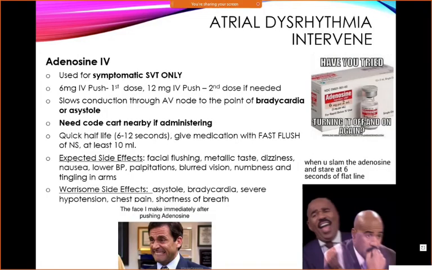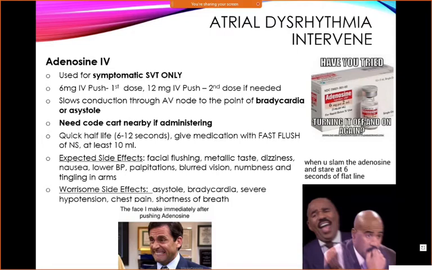Because what it's going to do is stop your heart for literally a whole 6-second strip of no heart rate or 1 to 2 beats. That's why the expected side effects are facial flushing, dizziness, nausea, lower BP. We stopped your heart for 6 seconds. Your blood pressure is going to drop a little bit. Now the patient's conscious for this usually. You tell them, we're going to give you something that's going to make you feel really sick to your stomach, and you might get a little dizzy for a second, but it'll wear off in 10 to 15 seconds.